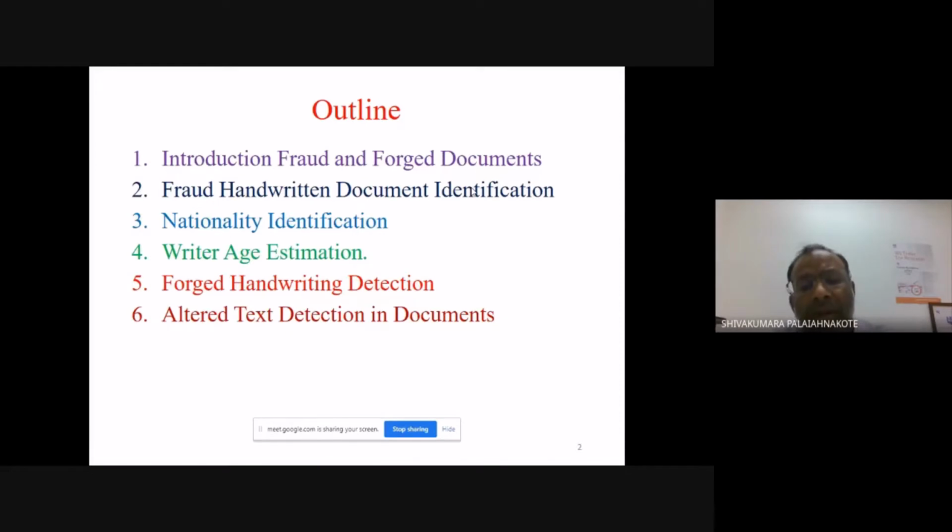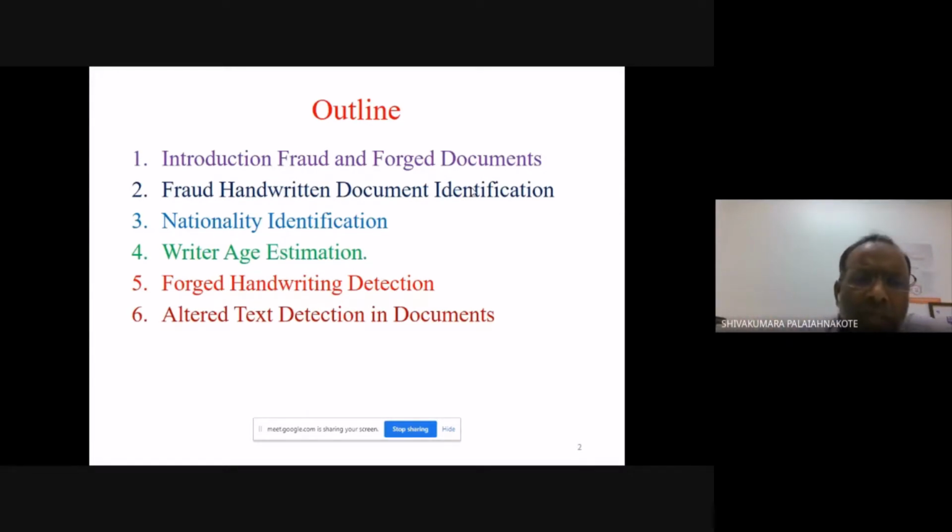In case of handwriting document, again you can look into two types. One is printed document, another one handwriting documents. So handwriting document is really challenging, and of course we can find a lot of applications for handwriting forgery detection. That means forgery detection in handwriting. So okay, that's what you need to remember here.